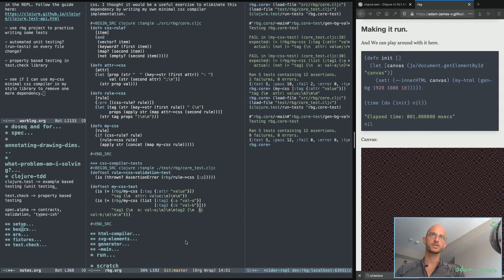No failures though. Okay, so this is testing when you pass my CSS just a single rule, or if you pass it a list of rules, and that's pretty good. And the rule to CSS validation test there is thrown if you do blah blah blah. Let me just do my CSS on something that's not a valid rule. It throws an illegal argument exception, which I don't really want it to throw that. I would rather have a validation of some kind, right?